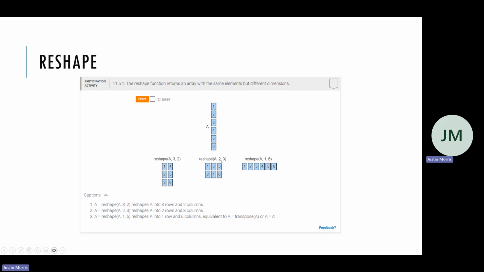So here is 2, 3. If I wanted 1, 2, 3, 4, 5, 6 across the rows, what I should do is reshape to a 2, 3 and then transpose it. So you can achieve what you want with the reshape function. You just might have to do some additional work. Basically, it would just be transposing. Again, it's creating the columns.